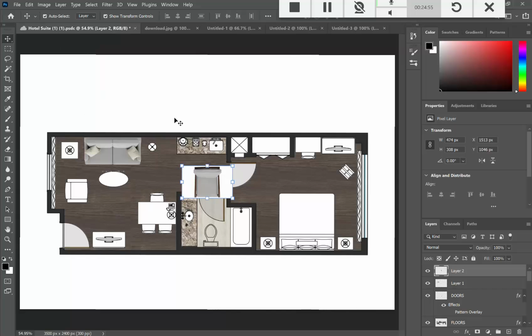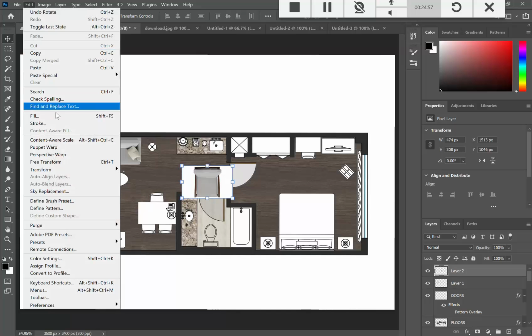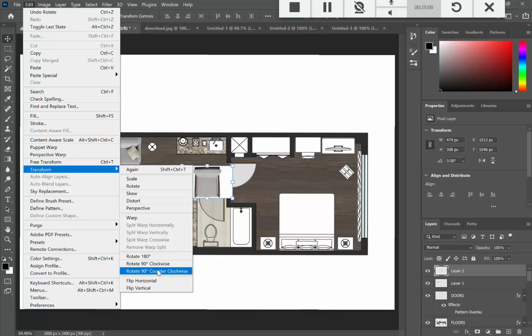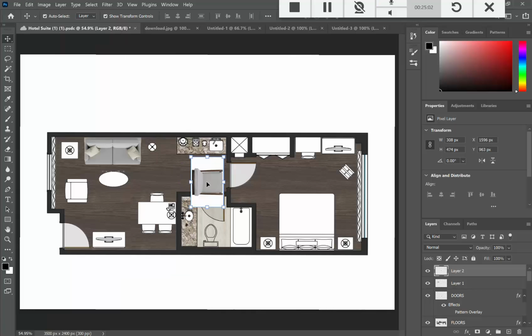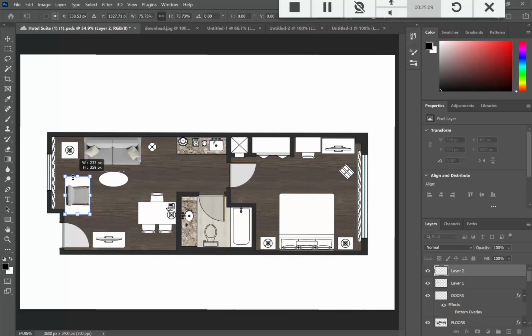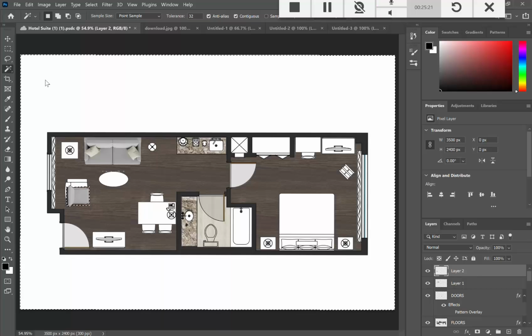Rotating my image. Moving it into place. Scaling it as needed. Making sure that I'm on that layer. Using my magic wand to kind of get rid of things that I don't need. I'm going to move this over again.